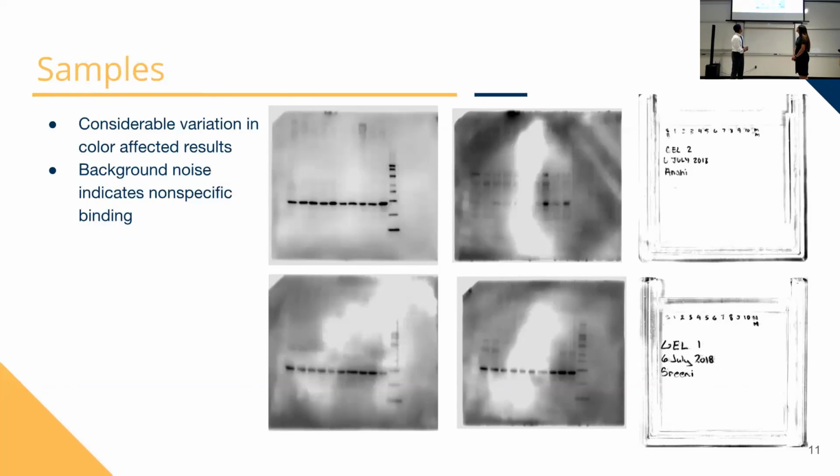And as you can see, there are some spots that appear above this main bar right here. That is caused by non-specific binding. If the antibody identifies another protein and somehow latches onto it, that'll produce a little shadow of an image, and that could also affect results if those occur really close to our actual protein.